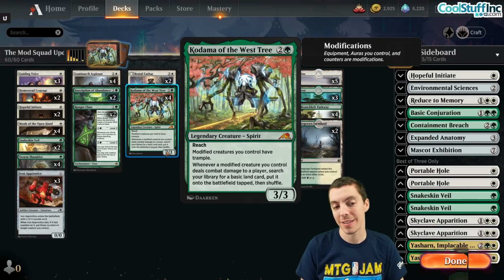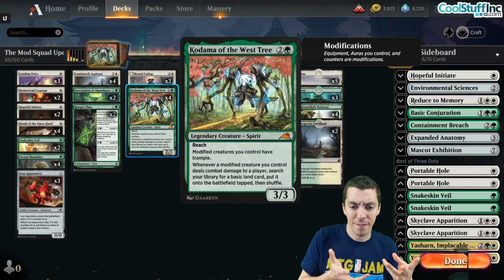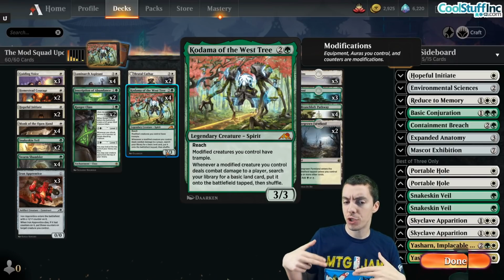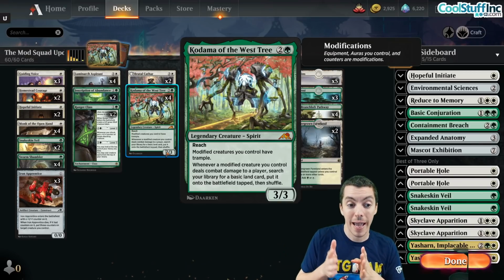Now, this is powerful for a lot of reasons, but kind of a hard card to use because you want to get a lot of cheap modified creatures in play to trigger it. But then once you've triggered it, you want to have stuff to do with your mana also. So this deck's trying to go kind of small and big at the same time.